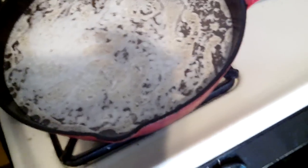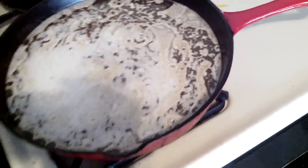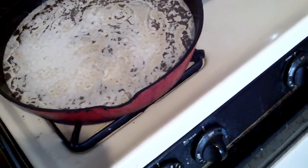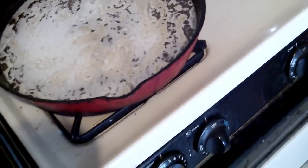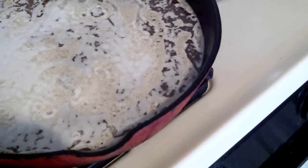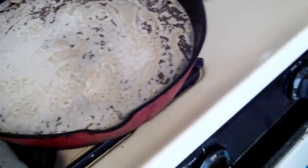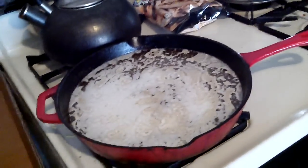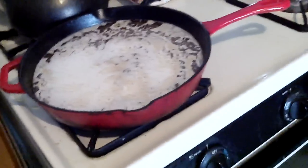Then I'll dump it out, and then you can rinse it out and it will come clean, and you just wash it like normal. I do this for about fifteen minutes — I let it boil for about ten, and then I turn it down on the lowest setting and let it boil for about five more minutes, and then I dump it out, rinse it, and wash it out.